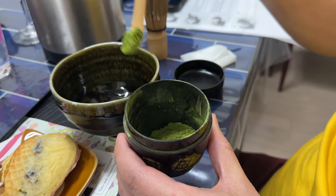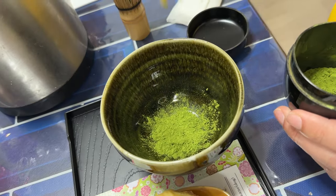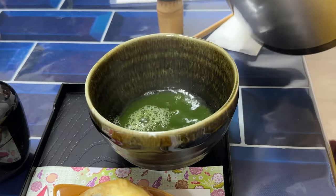I've made this multiple times at home now. I don't know what took me so long. Just plain matcha, good matcha, is actually really, really good.